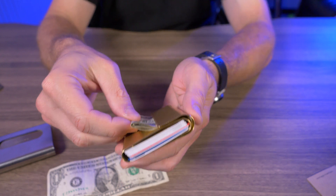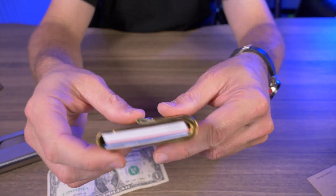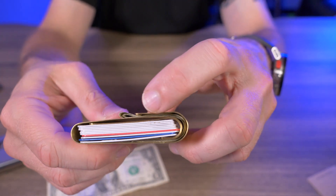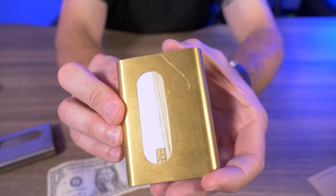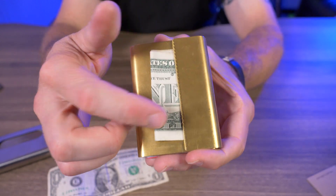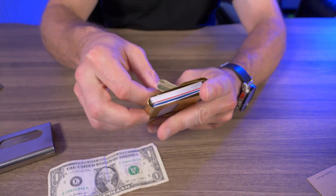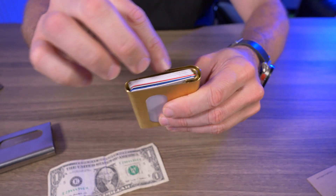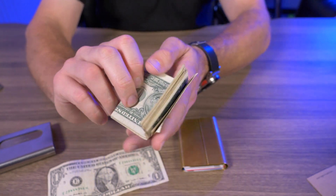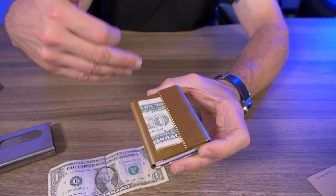One thing to be aware of: you might think you can push the bills all the way in to hide them better, but if you flip it to the other side, those bills start to peek out through the cutout, because they're wrapping all the way around the design. Pull the bills back just enough so you can't see them peeking out. The one negative I discovered while carrying these bills for a few days is that because of how the wallet curls the bills, when you take them out they come out curled. That's a small nitpick — it didn't really bug me too much — but I feel like I have to make you guys aware of it.